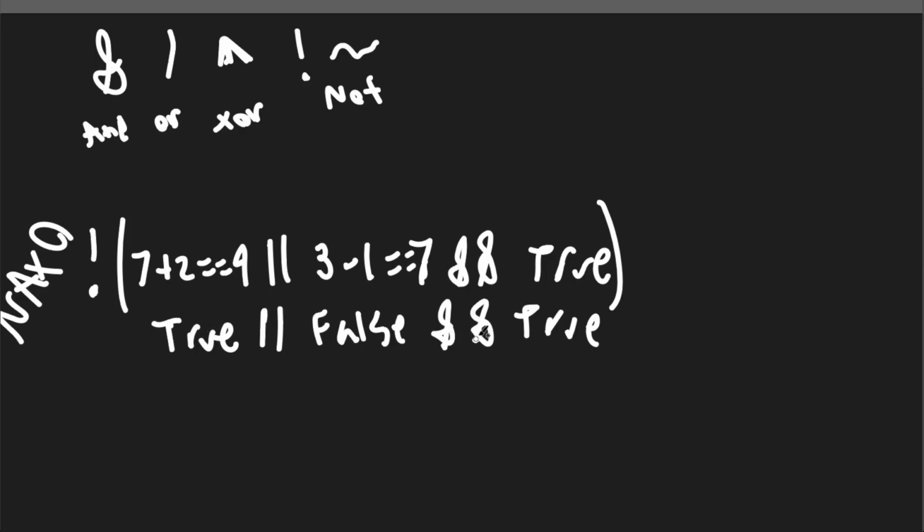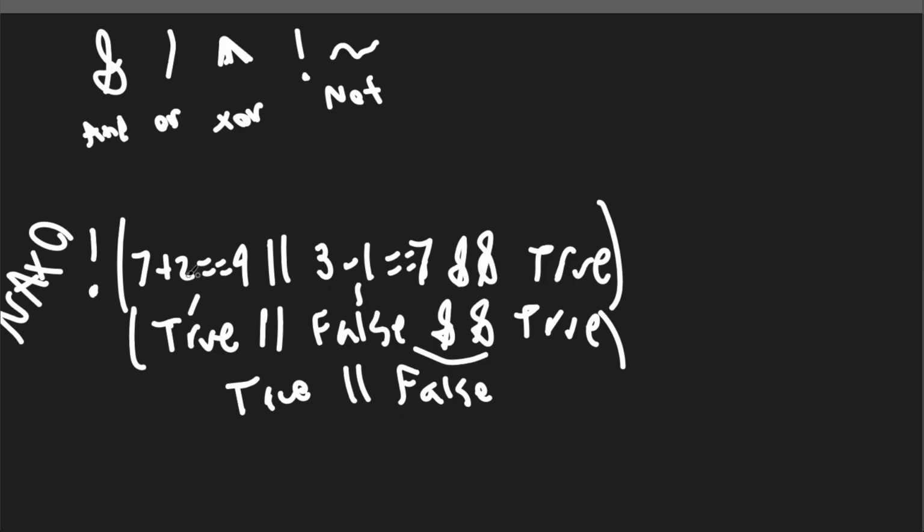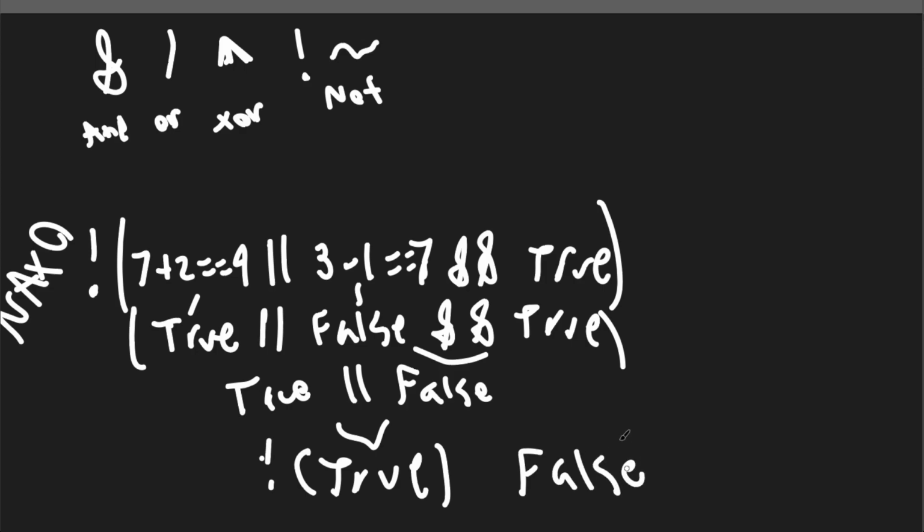So we have true OR false AND true that we're still solving in the parentheses here. And we need to remember NAXO. So since we're doing the AND next, it's going to be false AND true, which is going to be a false. And then after that, we do a true OR false. So those two lead into that. This goes to that, this goes to that. So true OR false? True OR false is a true because only one input has to be on. But we have our negation tool out here. And since we're done doing everything in the parentheses, this negation will change the true to a false. Okay? So your output of this code is false.